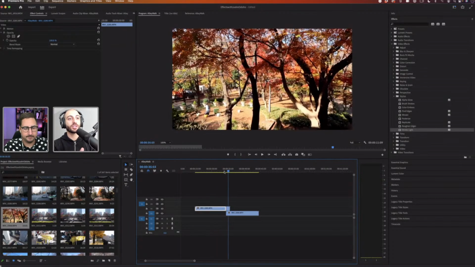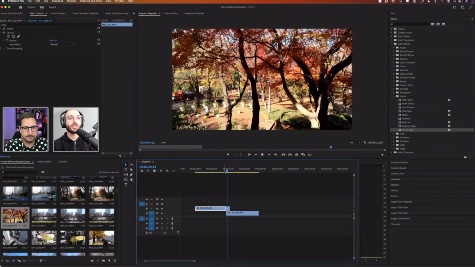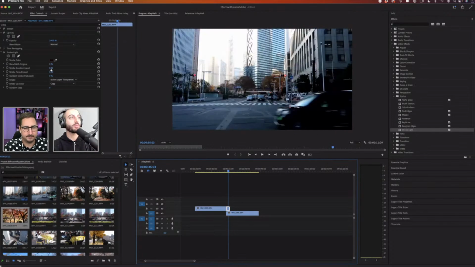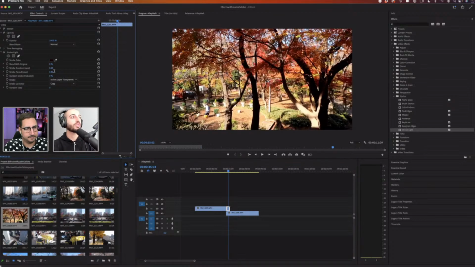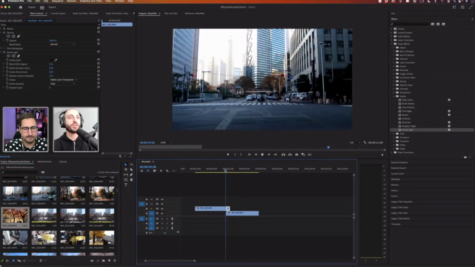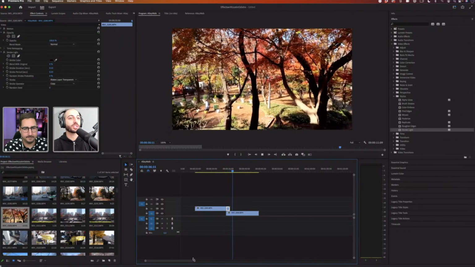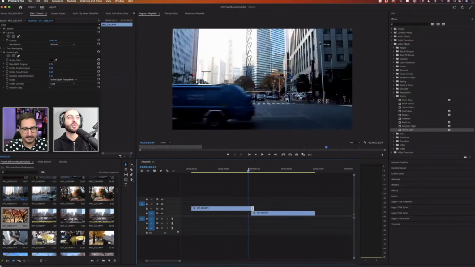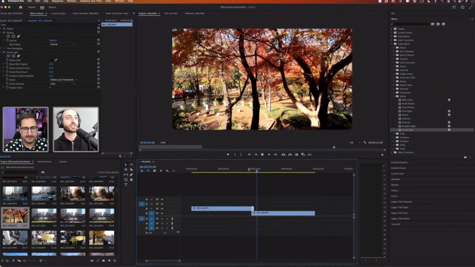So this is what it looks like right now. Sort of slow and awkward, but what if we made it a bit faster? Let's see, 0.1, 0.2, and now we create this strobe transition. Maybe I want to make it a little shorter, like a little flicker transition.